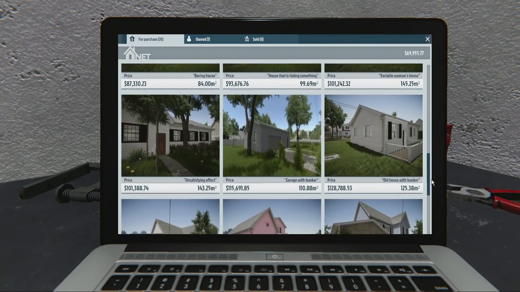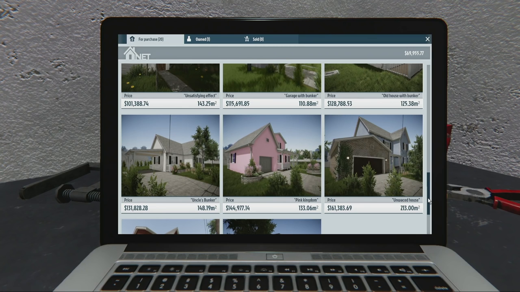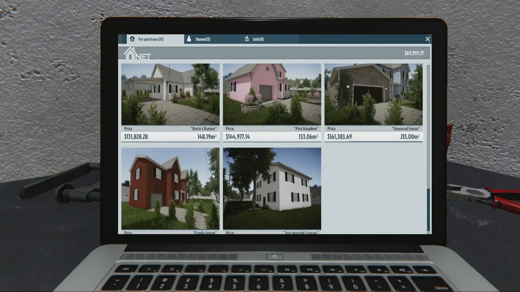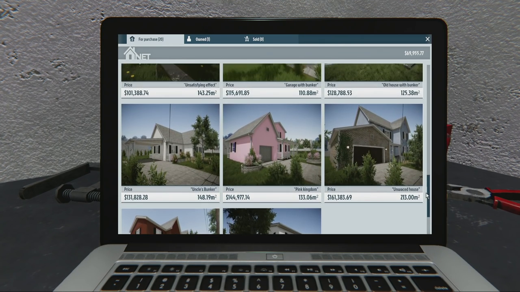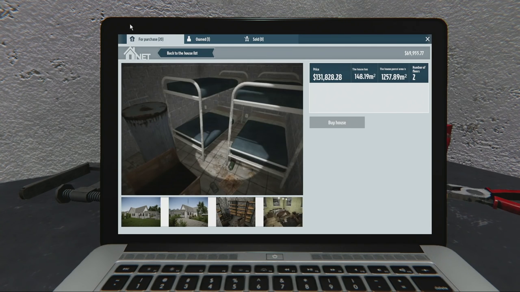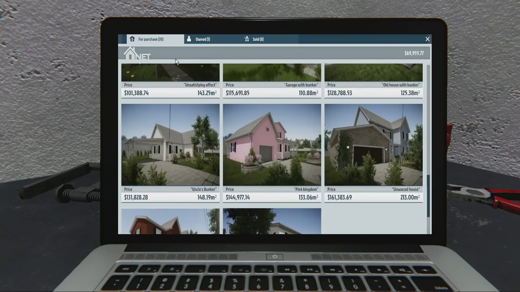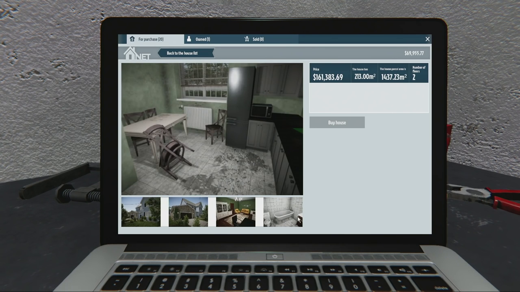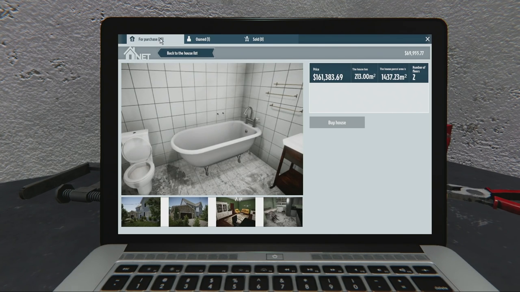So are all of these like levels, basically? Are these bespoke levels or randomly generated houses? What are these descriptions? I think they're pre-made houses. Uncle's bunker. I would like to know about Uncle's bunker. Wait, go back. Look, there's a bunker in it. I like that house, but there was one that said unwaste. What is that word? Maybe it's the name of a family. I have no idea.